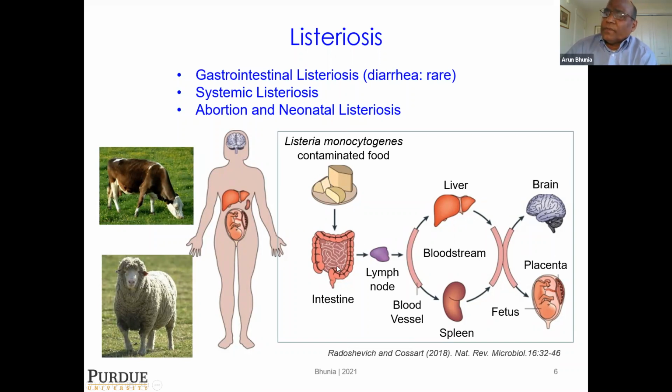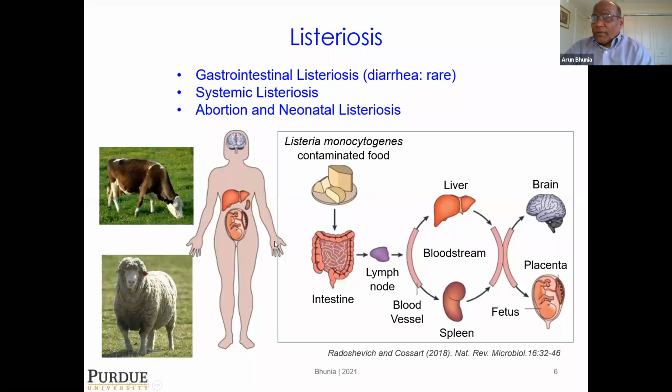In terms of understanding the disease, Listeria has to pass through the gastrointestinal barrier, unless it's causing gastroenteritis. Mostly it has to pass through the GI barrier, and then you'll find them in the lymph nodes in large numbers. Eventually you'll see them in the blood circulation. The liver is one of the primary sites where you'll find high loads of Listeria, then also the spleen. If the infection persists, you'll eventually find them in the brain, and they can cross the feto-placental barrier and infect the fetus. So in pregnant women, that's a major problem.